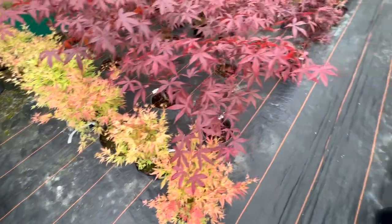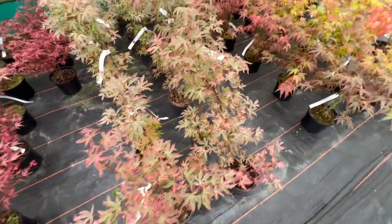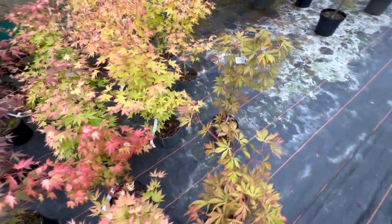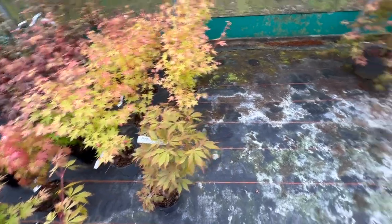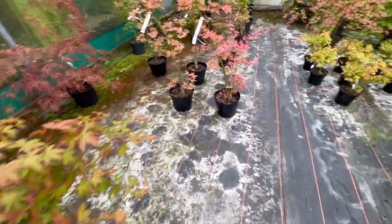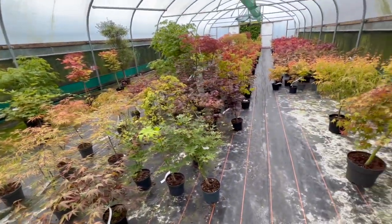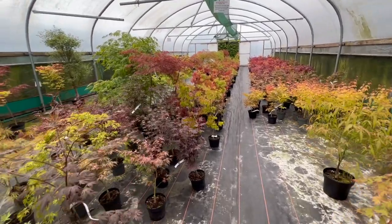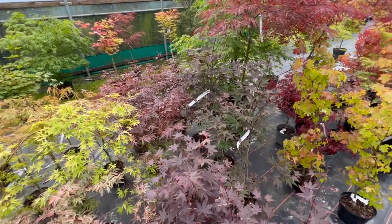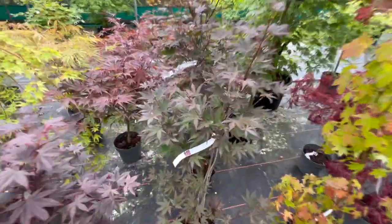You find that some garden centres have their trees in so much shade that the colours never develop. But this is a much more controlled, realistic look at what Acers can actually do — how they perform in the real world. Hilton was saying that maple growing is as popular as ever, and it's good to see that. Once again, there are varieties here that I don't know, I've not heard of. But it's just lovely to see so much variation available.